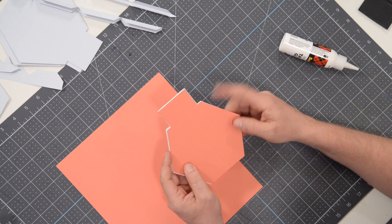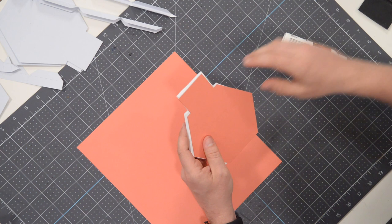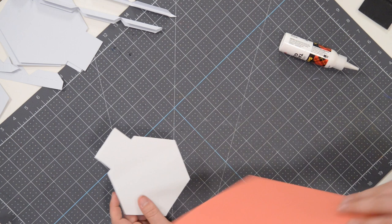So I'm gonna cut one of these out that we definitely need. And then here's another template for the larger base that is optional, but definitely cool, something you can make. I'm gonna show you how that goes together here in just a moment. But for now, let's start with this base, okay?